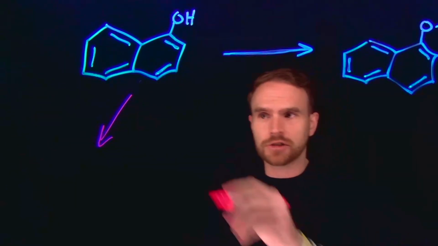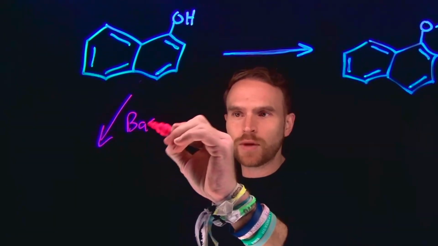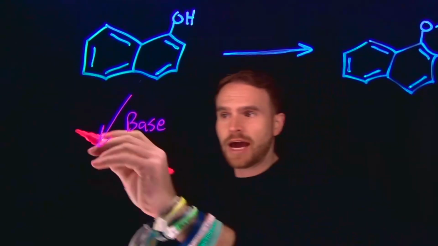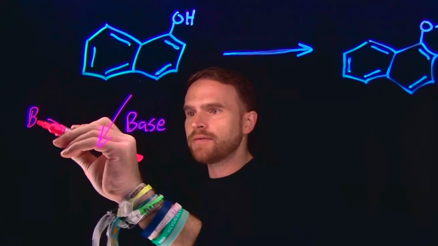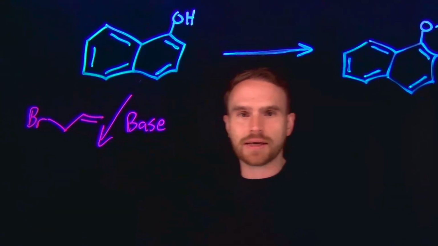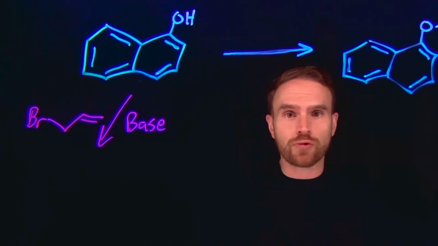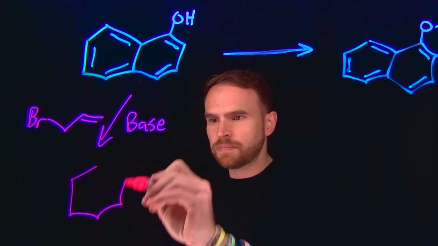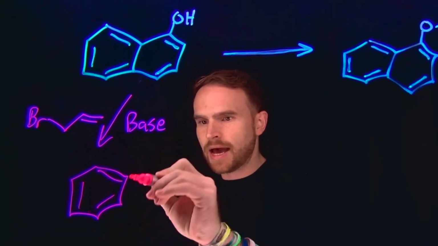a substitution reaction. So if we add a base, then we can deprotonate that alcohol, making it a good nucleophile to do substitution reactions. So for example, if we have an alkyl bromide, one that has perhaps this alkene on it, then that will give us another functional group that we can later do things to. So the product of that transformation is going to be a new ether where we previously had an alcohol.